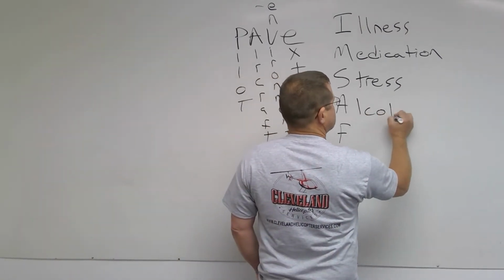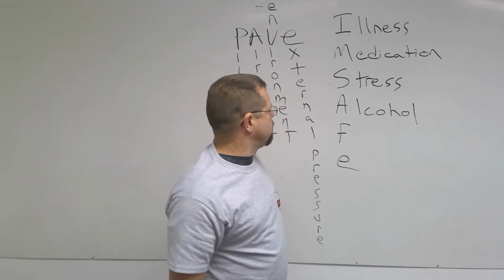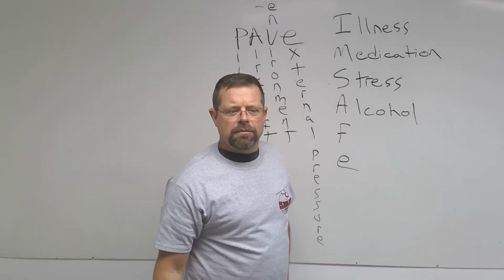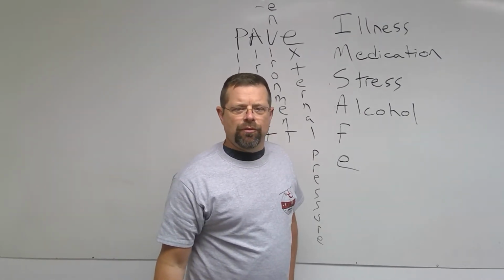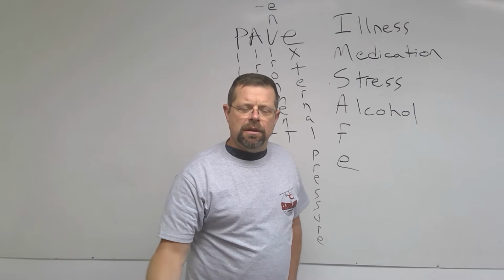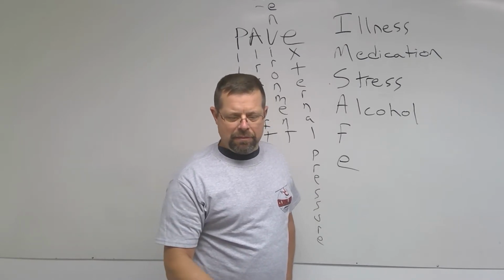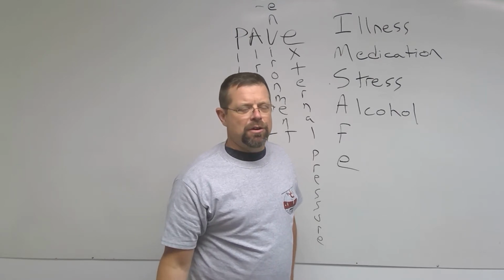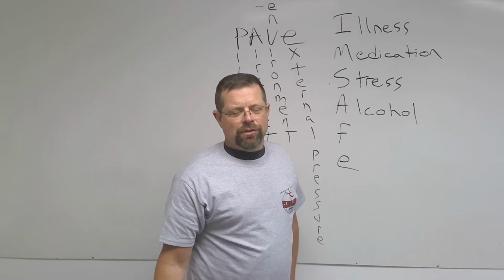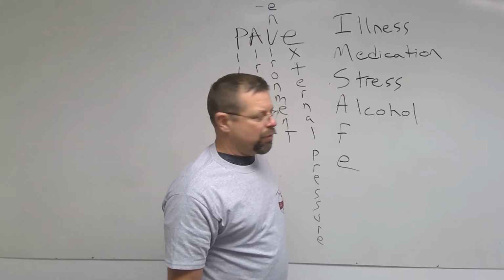Alcohol. The rule on alcohol, according to the FARs, the Federal Aviation Regulations, would be 8 hours bottle to throttle. You're not to drink within 8 hours of piloting. Also, you're not to be over 0.04. So some of you may ask, well, what if I don't drink 8 hours prior, how could it be 0.04? There have been people in my law enforcement experience that had slept a good part of a night, well over 8 hours past the time that they drank, and they're still holding a blood alcohol content of over 0.04. So that's the rule: 8 hours bottle to throttle and no more than 0.04.